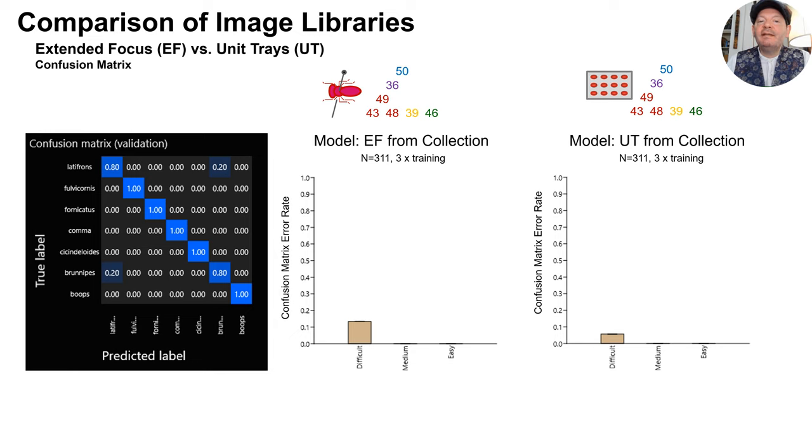The first two models I want to show consisted of exactly the same specimens — 311 in total across the seven species — photographed alternatively as extended focus images of individuals or multiple specimens in unit trays. We annotated these datasets in NOOSE by labeling each specimen according to its taxon. The program builds a model based on our annotations, then tests a portion of the annotated specimens against the model to check if they can be correctly identified. The results are presented in the form of a confusion matrix, which indicates which species in the test dataset were misidentified as which other species. Presenting this data according to our gradient of taxonomic challenges, both datasets have a modest portion of the difficult category misidentified, but the medium and easy categories were quite accurate.